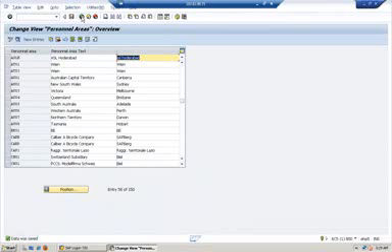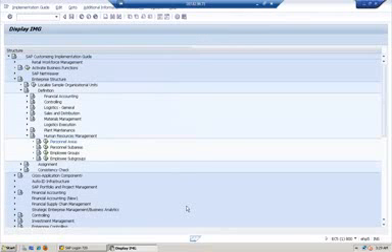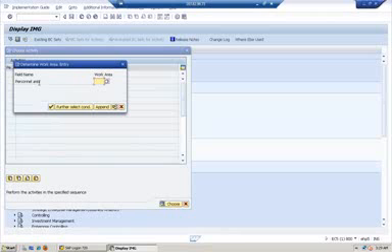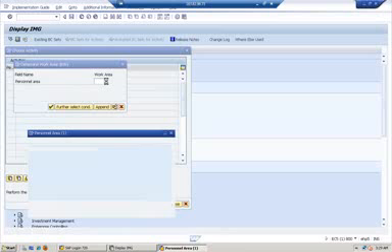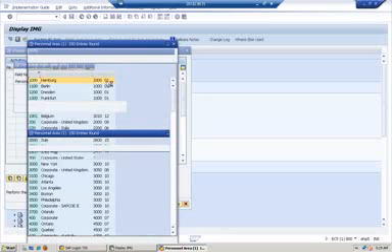So in the enterprise structure, I have created the personal area, and the next one is I have to create the personal sub area. Now personal sub area is the sub object of personal area. The moment I say create personal sub area, it asks the question to which personal area you are going to create the personal sub areas. Since I have already created a personal area, this must appear under the drop down box, and let me see if it is there. What if my personal area is ASL? Somewhere it should appear.